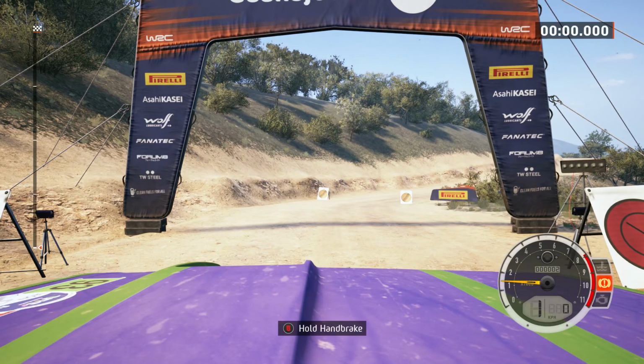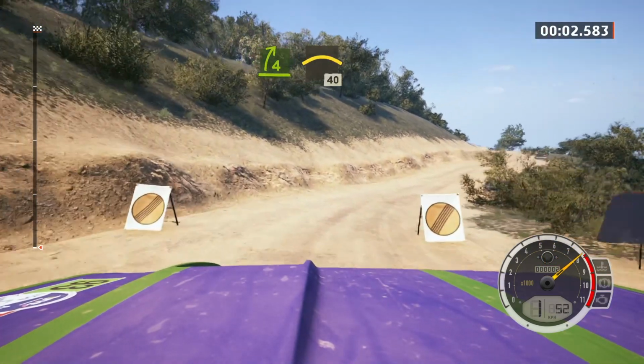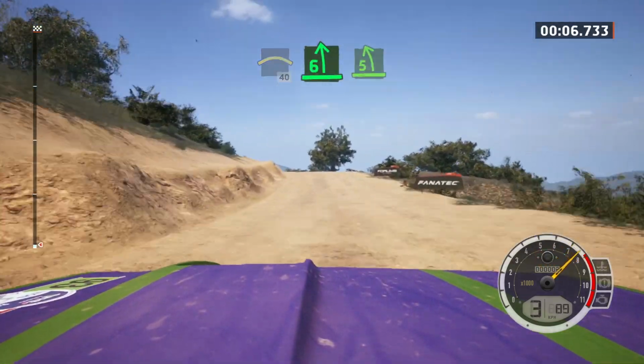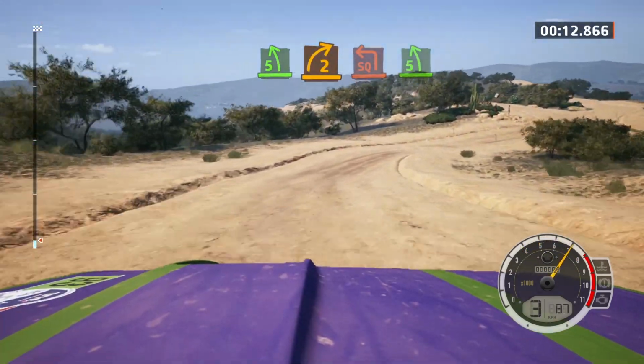Starts 4 right, crest, good luck. 5, 4, 3, 2, 1, go. 4 right and left of a crest, 40, 6 left of a crest. Tightens 5, into 2 right, and turn square left, to 5 left of a crest, opens and tightens.